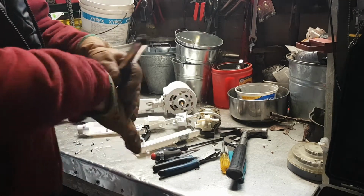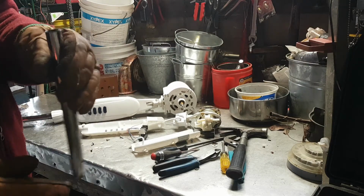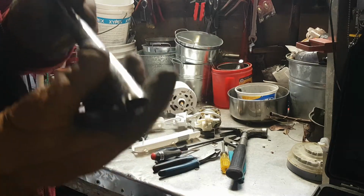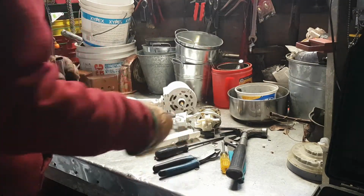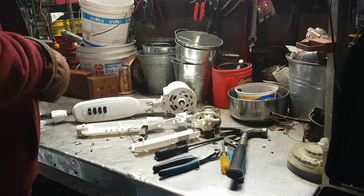Well, that's the first. I took the shaft off of this one. Now I'm going to have to go find his base. This is actually stainless. It's not sticking to the magnet, and I gave it a little cut. Dirty buggers are being sneaky.